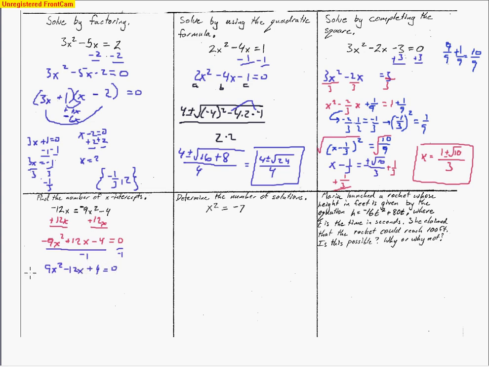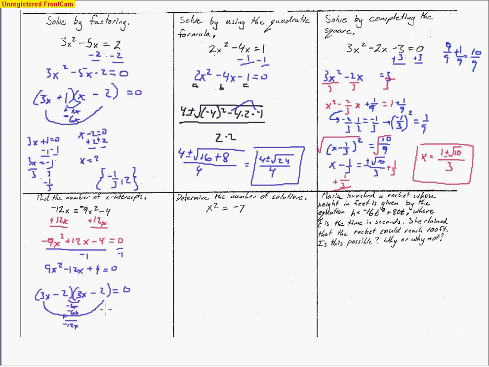Well, when I look at it, I see 9 and 4. They're both perfect squares. So my thinking is I think this is a perfect square trinomial. I think it's the same factors inside. So I'm going to try 3x and 3x. That multiplies to make 9x squared. 2 and 2 multiply to make 4. Now, in order to add to make a negative 12x, I'm going to try a negative and a negative and check the outside and inside terms to see if they do make the negative 12x. So this makes negative 6x, negative 6x. Yes, they do. They add to make negative 12x. So it does end up working.